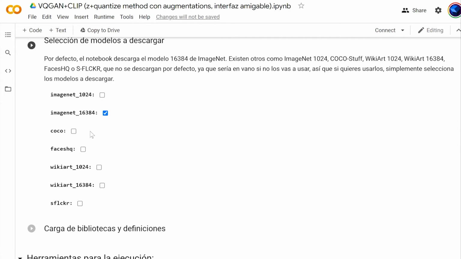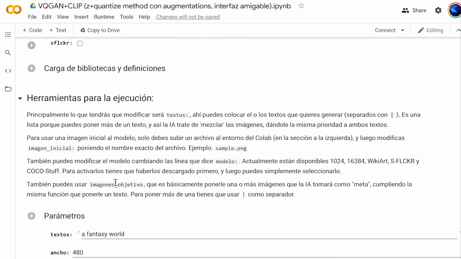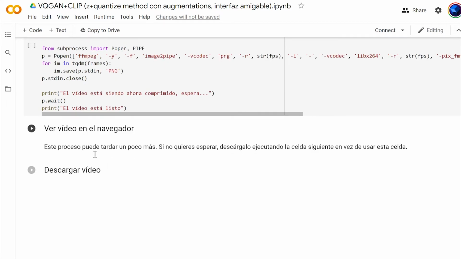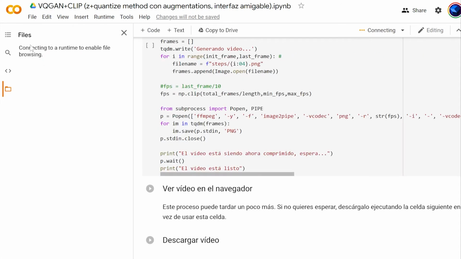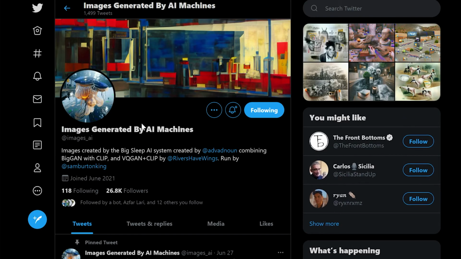And you'll be able to enter some text. Basically, you can choose a model. I recommend this one if you're just getting started. And down here below, it'll show you some progress. And down here, it will show you the video that I described earlier, where it shows it progressing, like how it evolved over time, how it was drawn. And you'll be able to browse here, and there'll be a folder, I believe, called Steps. And inside Steps will be all these little image files, which can help you see your results as the AI continues to draw them. So anyways, I highly recommend you follow this account.